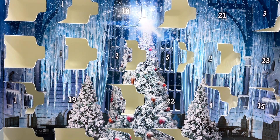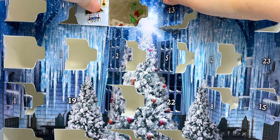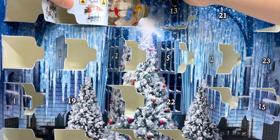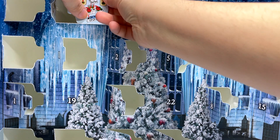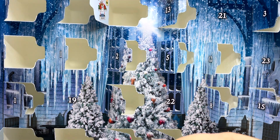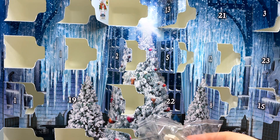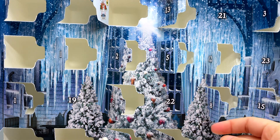Let's see what's in Day 18. We have a very cute little build — it looks like one of the little tables from the Yule Ball, at least to me. We've already got the main Christmas tree and the two little side trees that they have at the Yule Ball, and now we have a nice little table, which they've added some color to. I think it looks kind of cool.